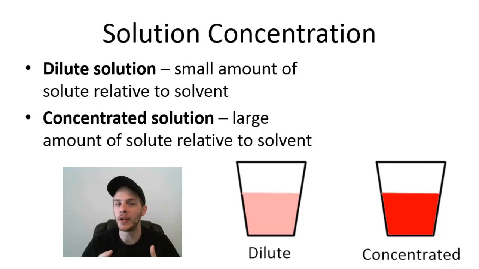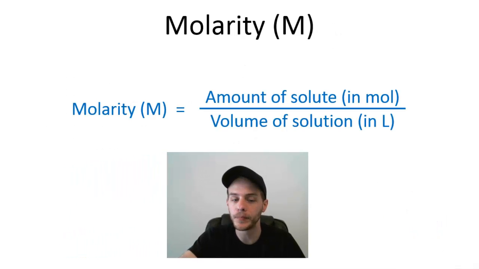Now the terms dilute and concentrated are all fine and great, but they're relative terms. We need a more absolute term by which to express the concentration of a solution. The most common term used to express solution concentration is called molarity. Molarity is defined as the amount of solute that you have in your solution, and that is in moles, divided by the volume of the solution, which is in liters. To get molarity, which is represented by a capital M, you just take the moles of your solute and divide it by the liters of solution.